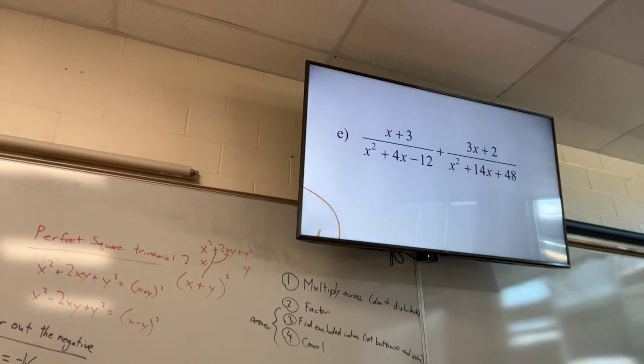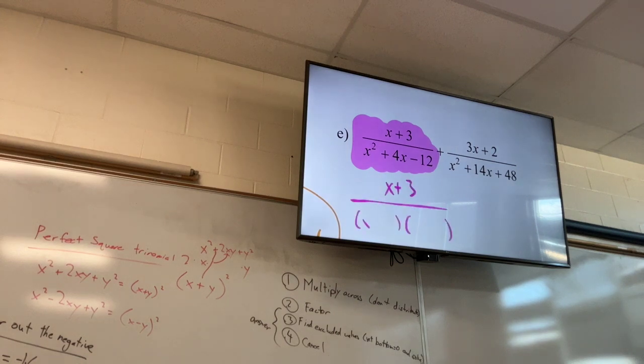Can I factor this pink fraction on the left here at all? Yeah, so let's factor that. Top doesn't factor, the bottom factors. It factors 2. I'm going to whip through this. Plus, minus, what is that? That's 6 and 2. Okay.